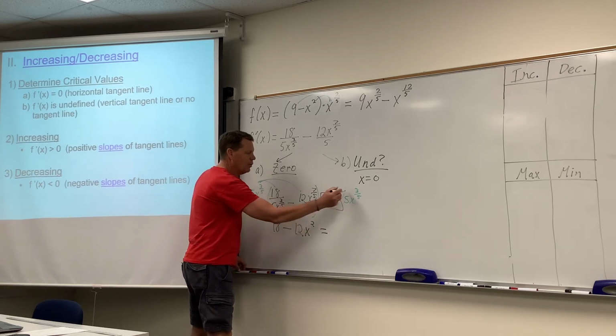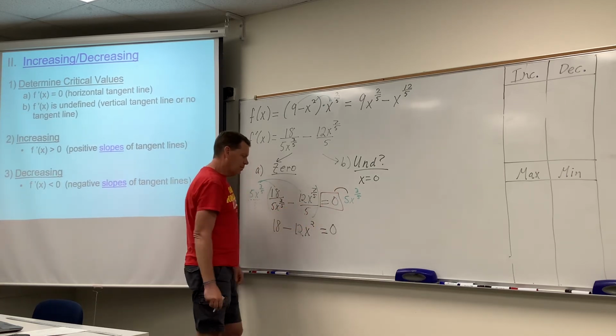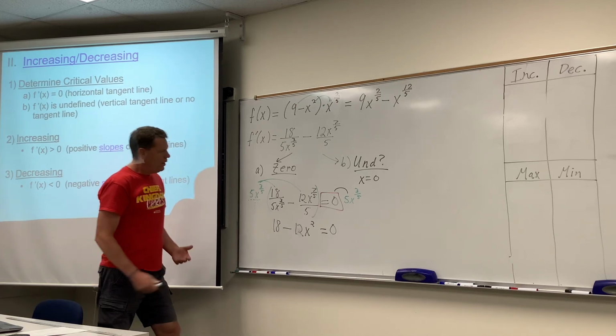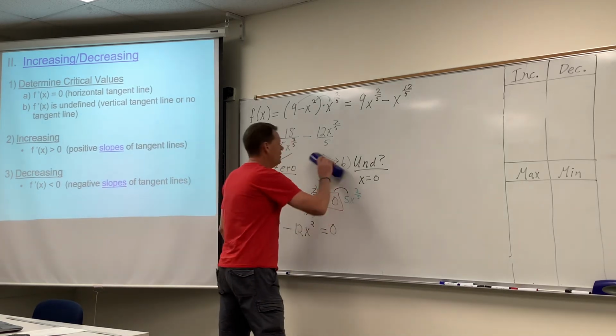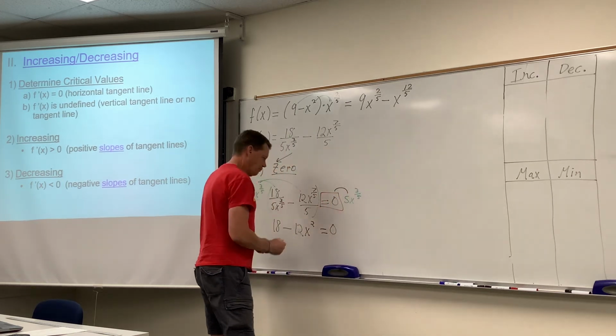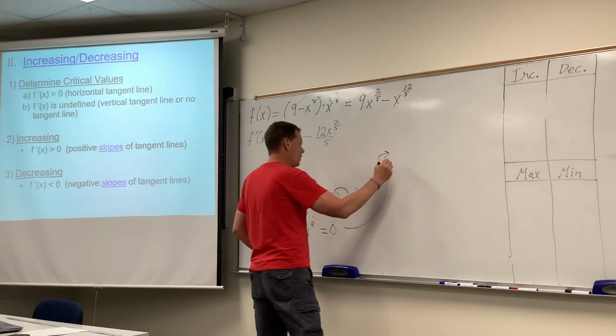And then 0 times that would still be 0. So, upon doing a little bit of cleanup and so forth, that really had some very straightforward, very nice behavior, didn't it? So, I'll bring this equation up here now.